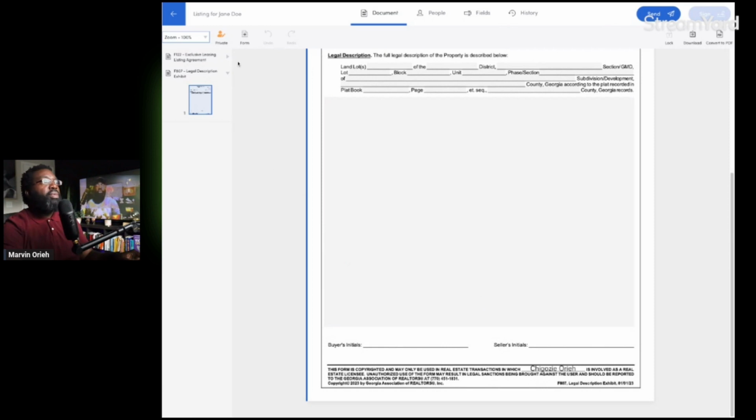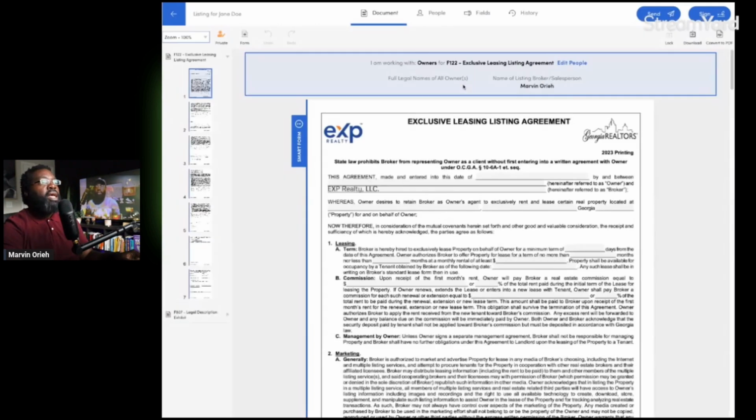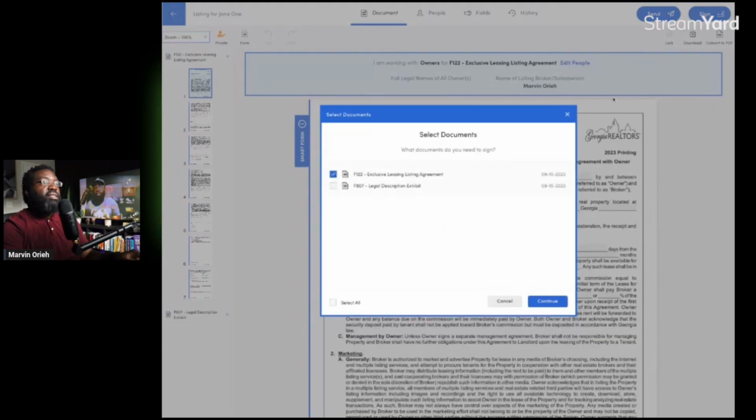So when you're complete with everything, as always, you will click the sign symbol here. You'll check all the documents that need to be included. Of course, you're going to need to upload the GAMLS printout and the FMLS printout. And again, all you've got to do is just go on those respective MLS websites, search for the address, find the address in the MLS, and then download the information on the property and attach it to this bundle here, along with any additional brochures that you need to attach.